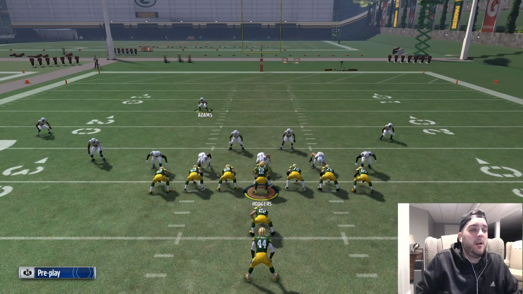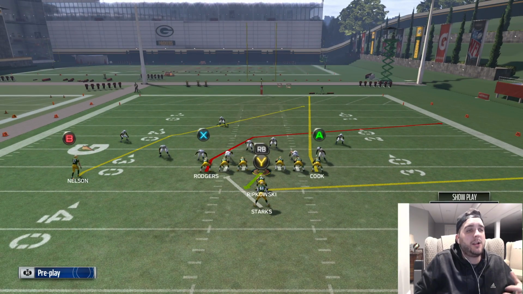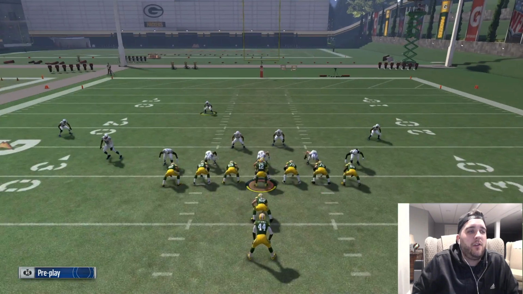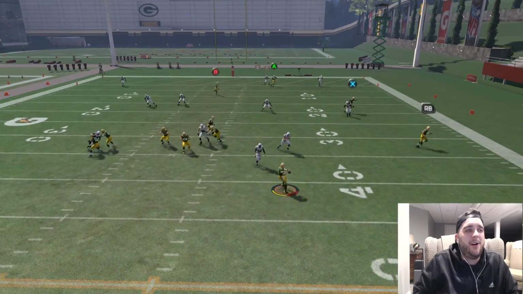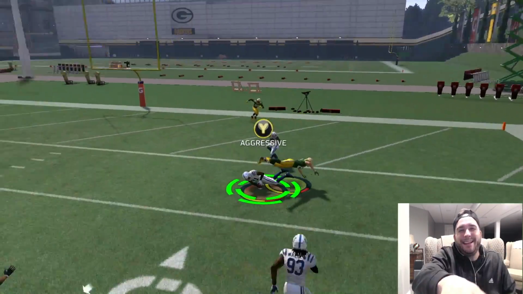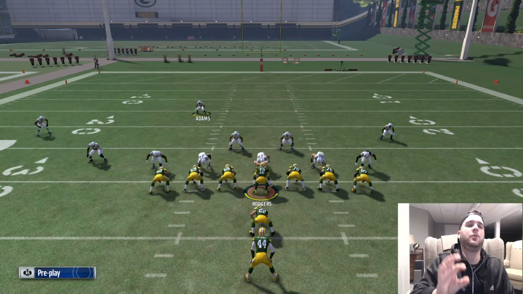And as you can see here, now if you get a standard cover 3, what you can do is you can actually now target downfield. So in this instance, roll out, roll out, roll out, give it time, and then target, get right there. I didn't get the throw in, but you can see how that lane gets in there behind the defense. That's where you want to go with the ball.